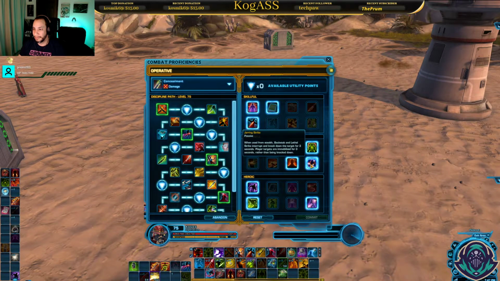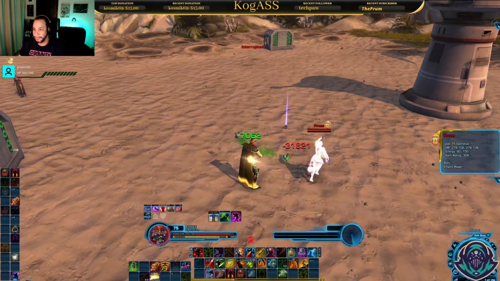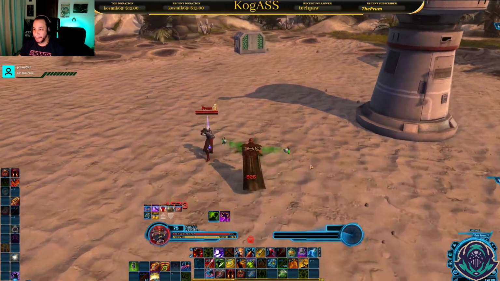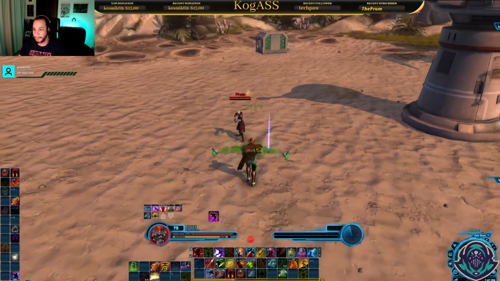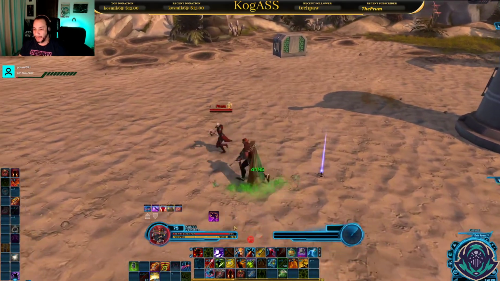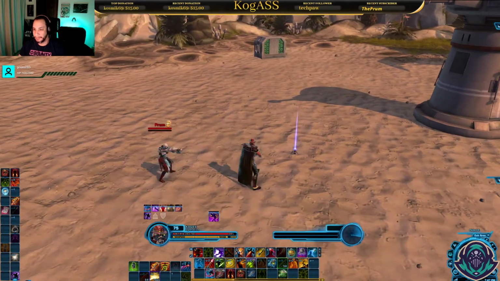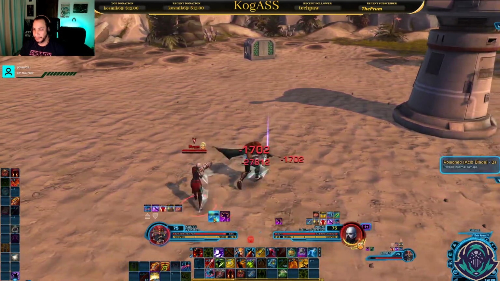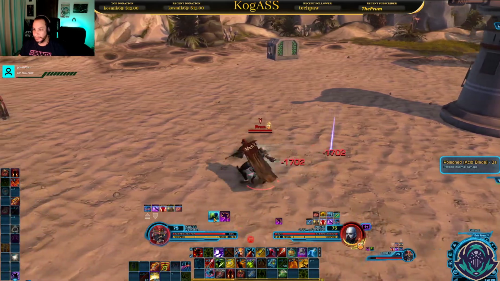So when used from stealth, backstab looks like this. And it roots you, right? Try to move. Well, now you can move because the root wore off, but it rooted you. Yeah, I saw the debuff. When used not from stealth, backstab looks like this. Right? Pretty straightforward. You've seen this before.